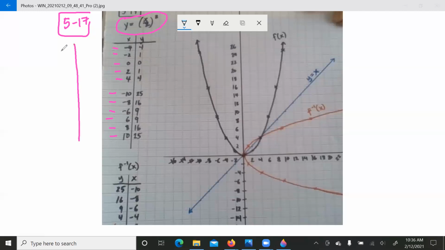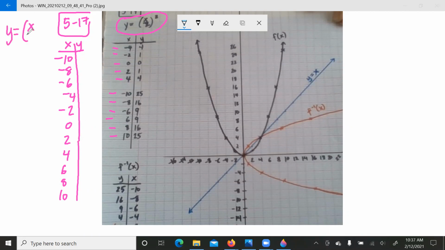In other words, I should have put it like this. You can write it like that if you want to, but I should have put -10, -8, -6, -4, -2, 0. Why did I only use even numbers, guys? Why did I just choose even numbers? Because what is the function doing? You're dividing it in half, right? So wouldn't you pick even numbers if you want to divide something in half so you get whole numbers? So that's why I picked even numbers.